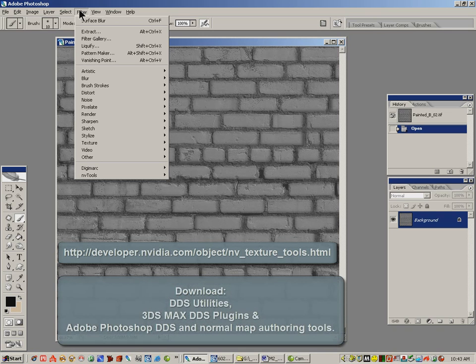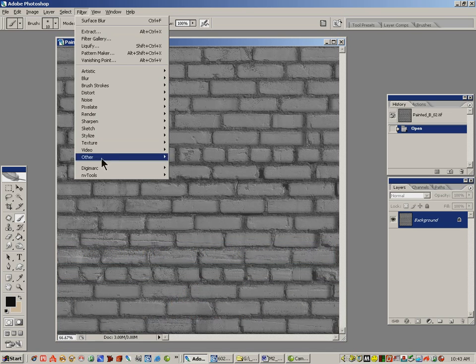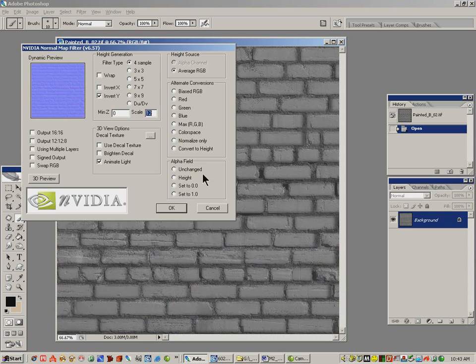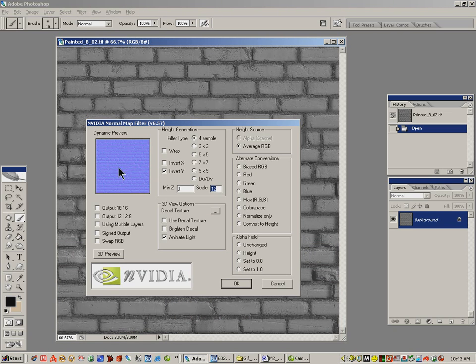It does not ship with Photoshop. You'll have to install it. We talked about that before. And it's here in my Photoshop. Here we go. Now, here I've already got it set up, but you can see it's going to give me the normal map information. Normal maps are always this bluish purple color. That's the three different axes of light mixing together, and you're getting some color bands running through here. They're pretty obvious when you see them. In this filter, I tend to leave it at 4 samples, but you can click these buttons to get different kinds of blur settings on it.